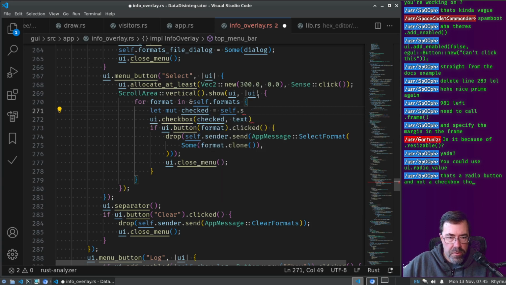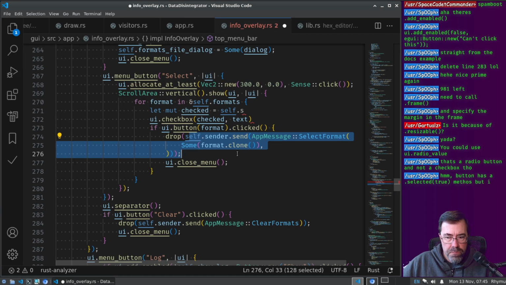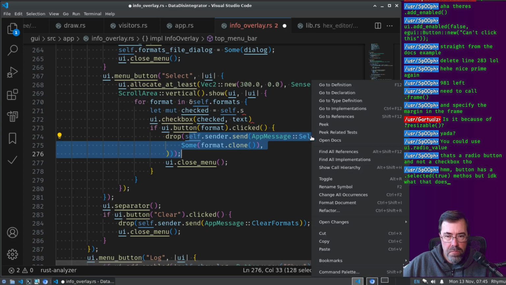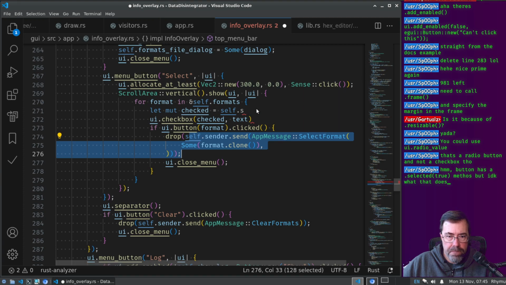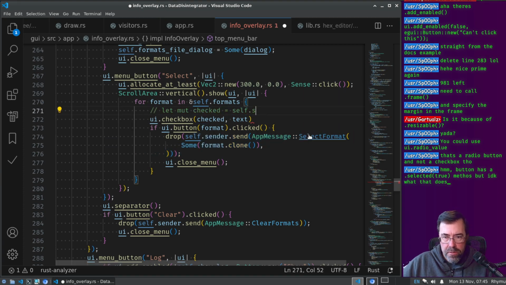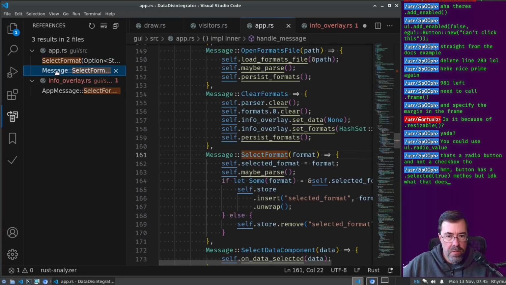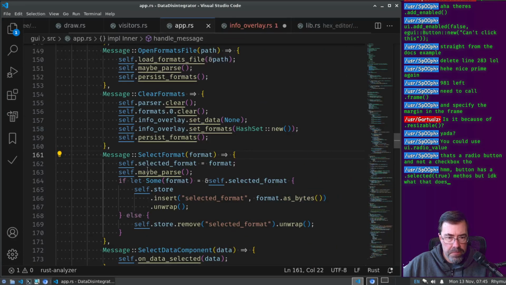Does it not remember if it's selected? Guess it doesn't. Hold on. Hold that thought. Final references. The app knows.